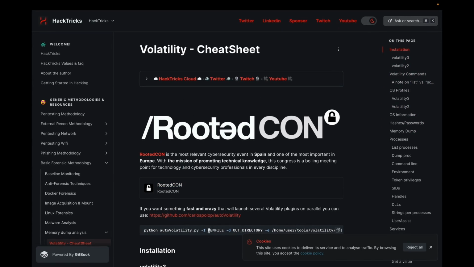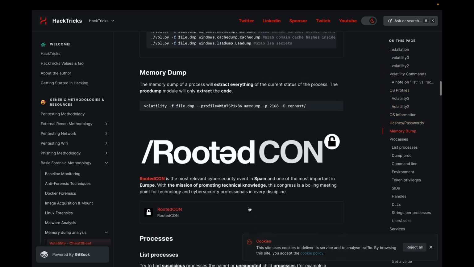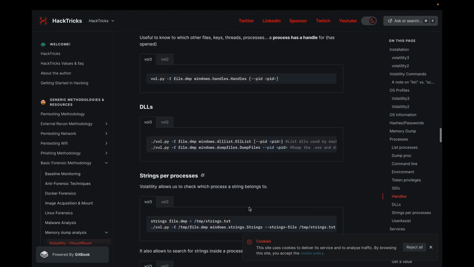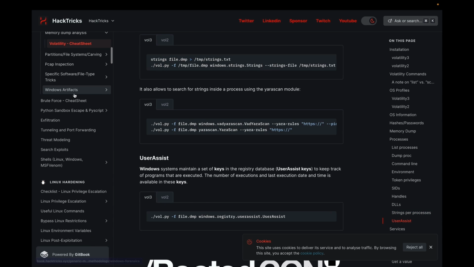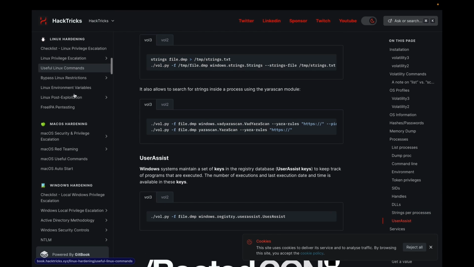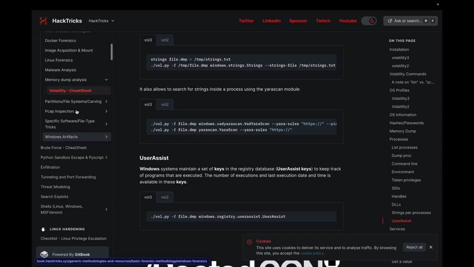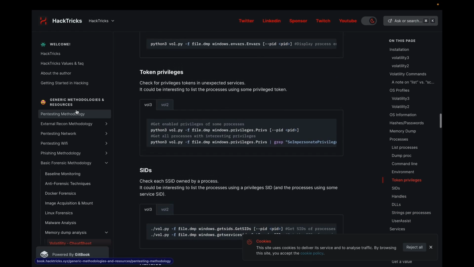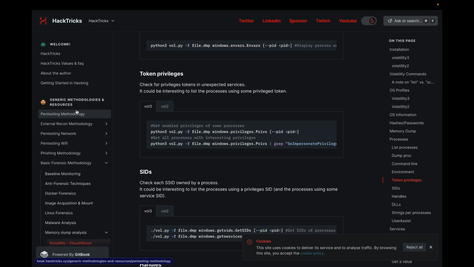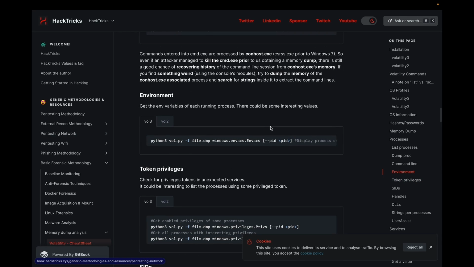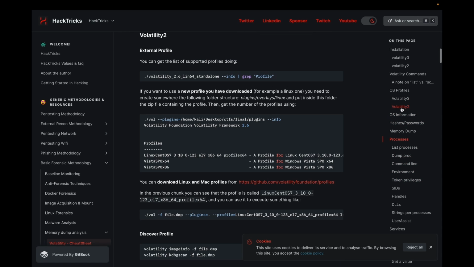But pretty much we're going to be doing a lot of profiles, right? We're going to be tagging the profile quite frequently, so I just wanted to show you guys that. Other than that, all the other Volatility commands, I will just write out from scratch. All right, so I just wanted to share this resource. I think I learned this when I did my BTLO 1. So check that out. This right here: Volatility, profiles, and all that good stuff.